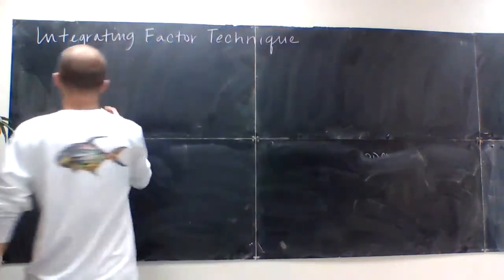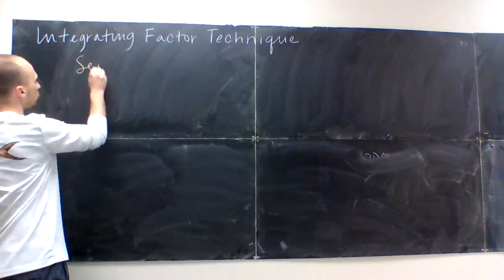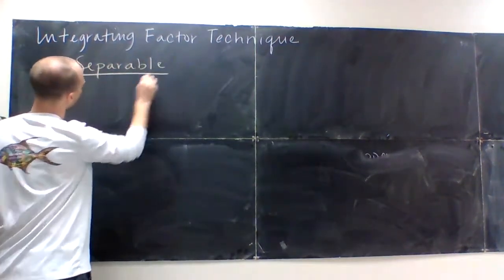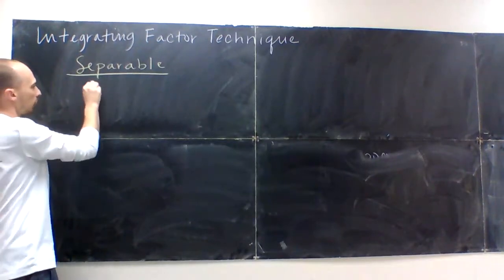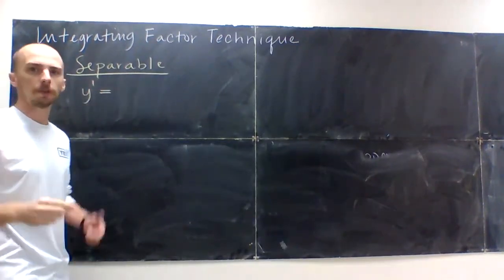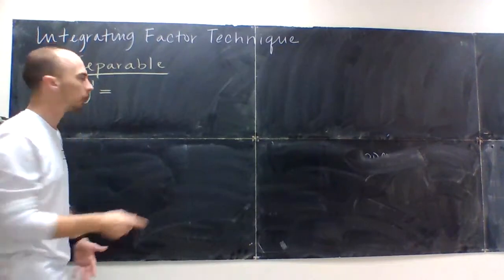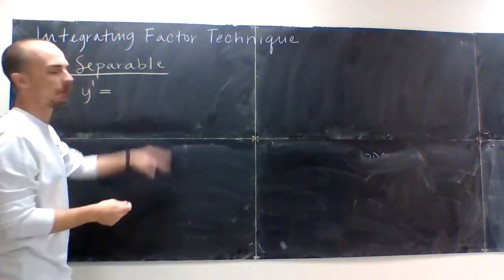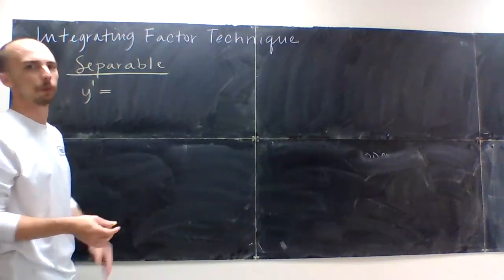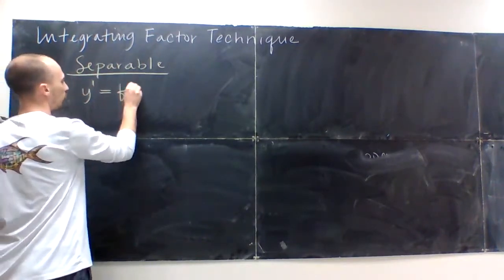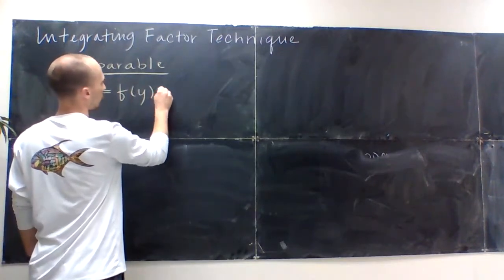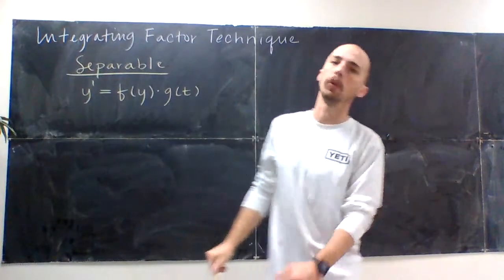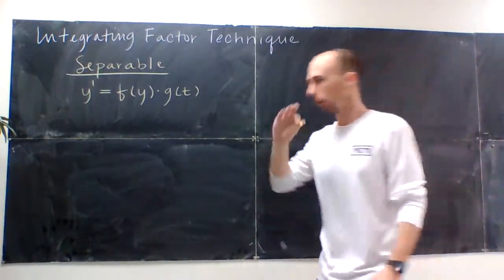So we're going to need to be able to write y prime equal to some function of y times some function of t, so that we could get rid of the y's, hold the t's over here, get the dt over here, and do our separation of variables thing that we're very familiar with from AP Calculus. So I would say that would be like f of y times g of t, or at least could be written like that after some factoring.